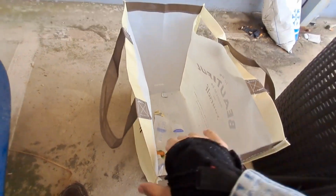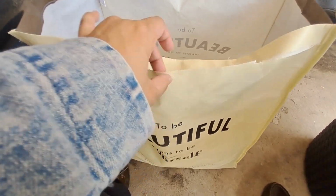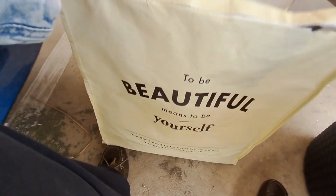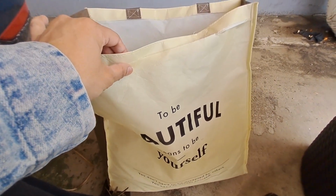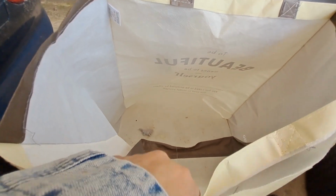As for the bottles and some other toy parts, they're all going to trash. The bottle goes into a baby's mouth, and I don't think it's worth saving something from the dumpster that goes in a baby's mouth. This bag itself is going to go in trash because this isn't even fabric. This is some weird plastic material, and it's pretty dirty from inside, so I'll have to clean it all. At this point, I feel like the plastic industry is scamming us in the name of reusable bags, you know.